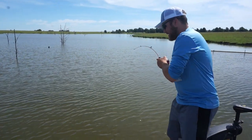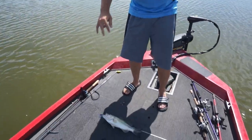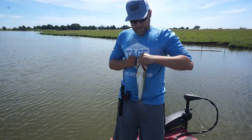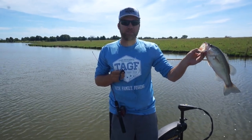Now, did you notice, I got this fish here. You can still boat flip with this rod. This is a solid fish here. But did you notice, if I were to set the hook, I was so close to that timber that I might have hit my rod tip. So that's where that Dock Demon comes in handy right there.